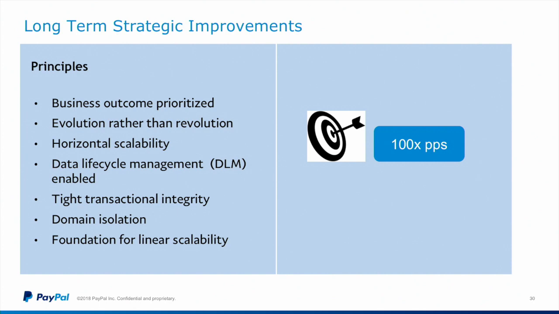We also made major improvements to transactional integrity. We're moving some of the components within our payment flow out to their own domains to improve performance. And the key is really that we're making incremental improvements instead of making wholesale changes. Our goal is to really scale linearly to 100 times what we're currently facing right now. And every year during the Super Bowl, our growth increases almost 2.5 times. It's not linear growth, so this year, we could be facing a lot higher growth than that.